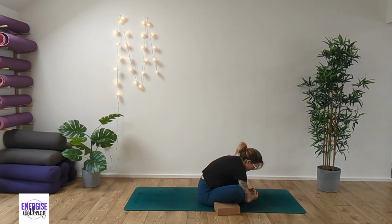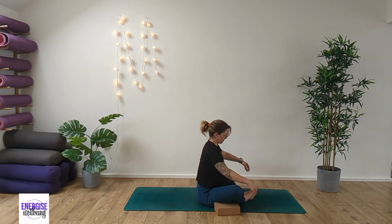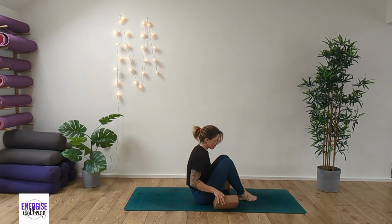Take the hands to the feet. The elbows can come out to the side of the shins, or you could draw the elbows inside, whichever feels more comfortable for you. And don't worry about whether you get down quite as low as I'm going. Just draw yourself as far as feels comfortable for you. You should feel a good stretch coming into that lower back and obviously inner thighs.